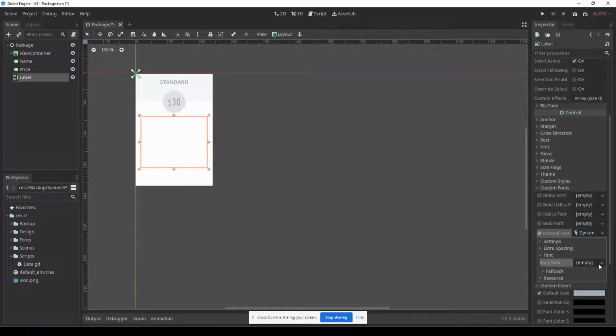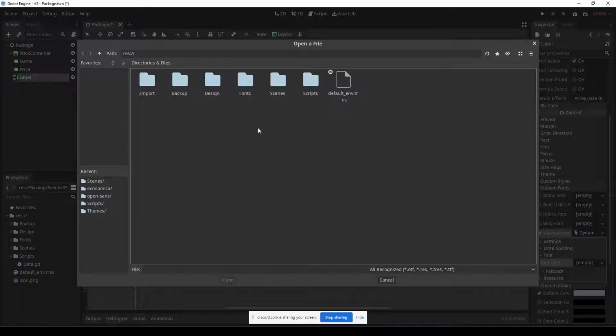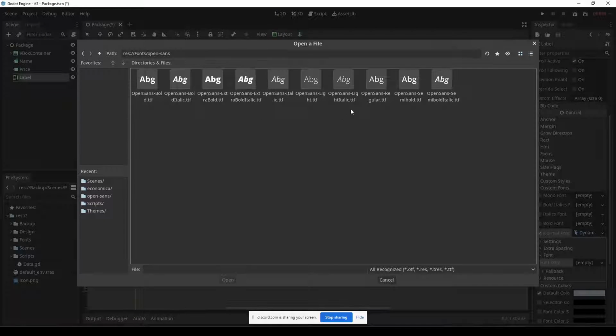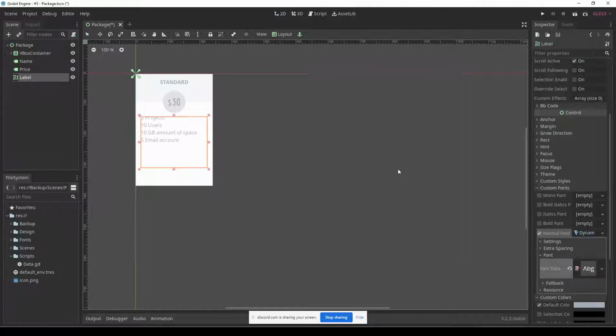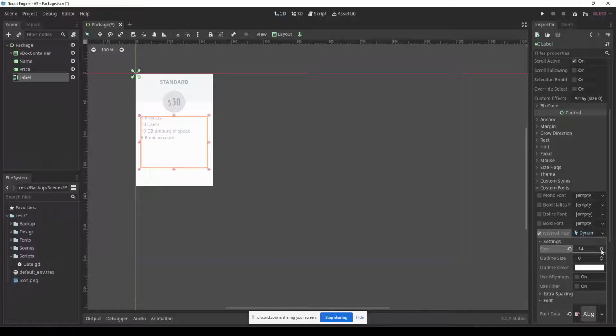I don't think I have Arial in the project, so we'll actually go with Open Sans, and let's pick regular, so at least something different. We know for sure that the size is going to be 13 pixels, so I'm setting that here. So now everything is 13 pixels. Now maybe this is a little bit small, so let's make it 14, because maybe Arial 13 looks as big as 14 Open Sans regular.